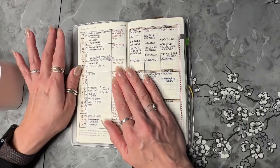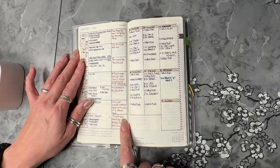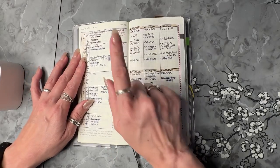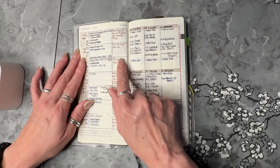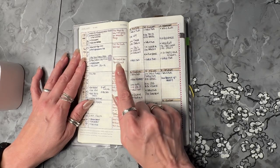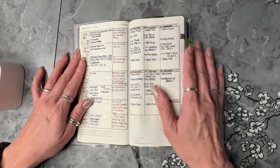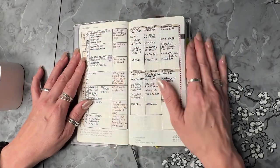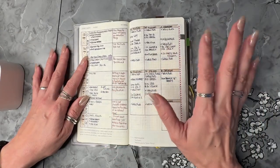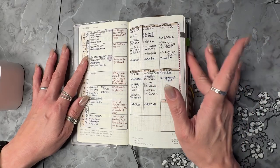And on the left side, I have my tasks, my things of note, and I also have an astrology prompt. While I really like this, I realize it's also cutting into a lot of space, but I don't know where else to put it because I like it. I don't necessarily look at it during the day, but I like looking at it in the morning when I write it down. So if you have any suggestions about where else I can put it, I know I can put it in the back, but I don't use my notes pages every single day because I'm saving room.